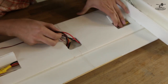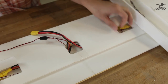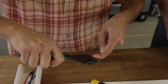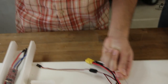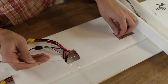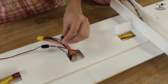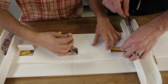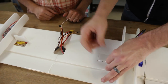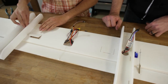Almost there. All right, now it's tucked up against the nose. This is where the extra push rods come in handy. The wrong tool for the wrong job, but okay. So I got to bend the wire. Good job. Okay. Perfect. Wonderful. Cool. And that's that. These are good. Before we fly, we're going to go back and we'll put a nice piece of clear tape, but we're going to go ahead and make sure everything's hooked up and running before we do that.